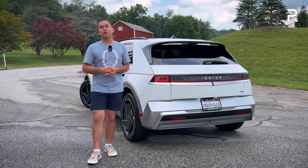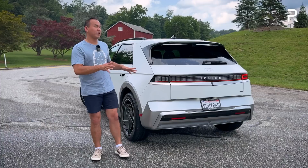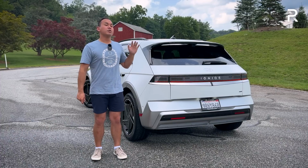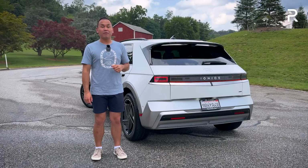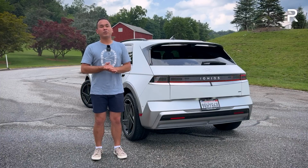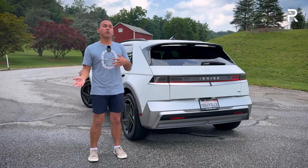But if you are looking to get your hands on the new Ioniq 5, these are already at dealership showrooms, and pricing, Hyundai has definitely kept this competitive, but it is still a little bit more expensive versus some rivals. You can get into a base SE with rear-wheel drive with the standard range battery pack. It offers around 240 miles of range for about $42,000. Add around $4,000 if you want the longer range battery pack with more power.